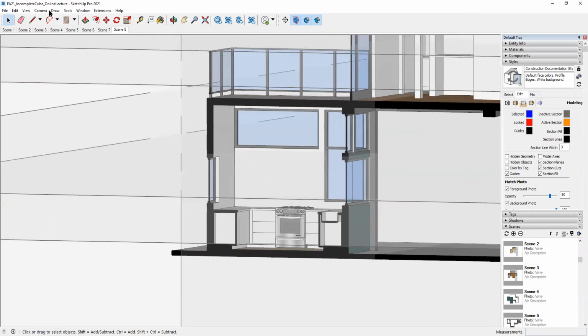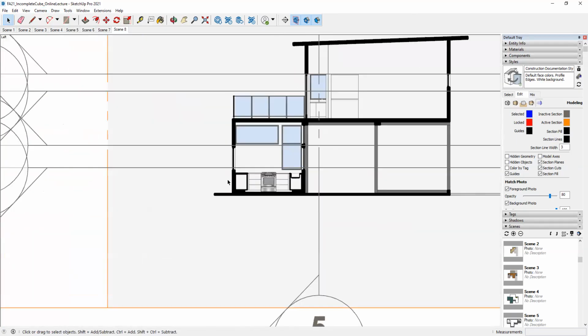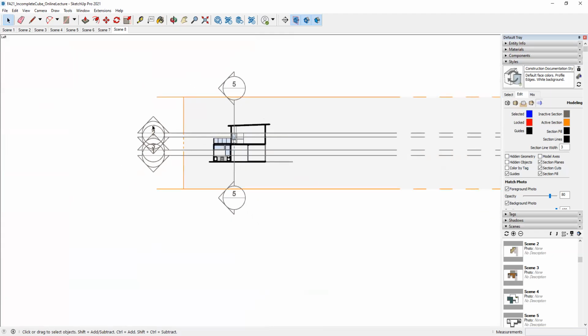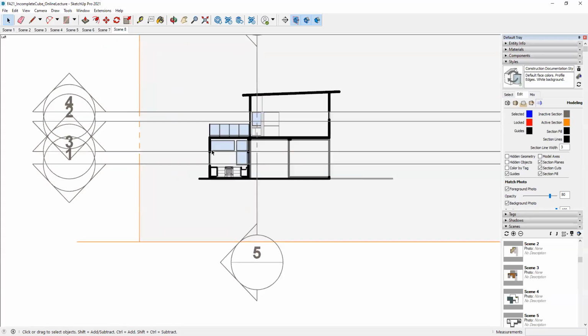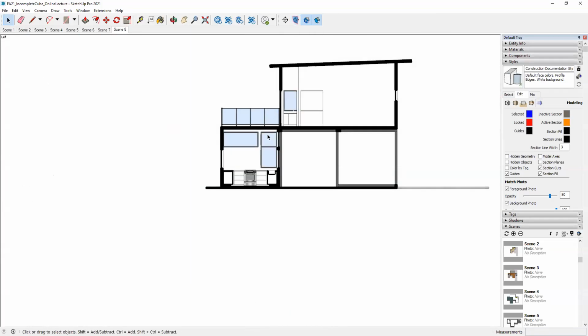So I'm going to want to orient my camera, standard view. If I remember correctly, this should be left. There we go. Okay. Now we have all of these other section markers. Okay. It's really kind of getting a bit crowded because we've now created several. So I'm going to go ahead and turn off the section planes.